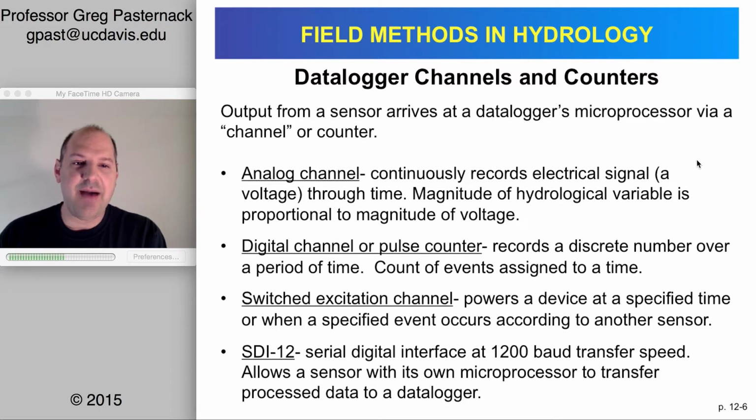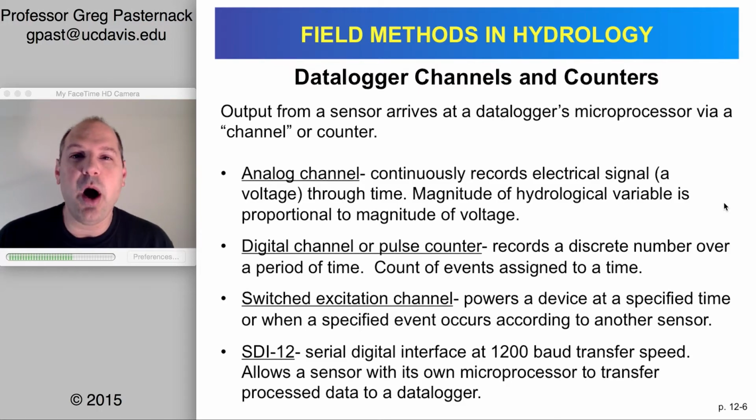The most common one that you see is called an analog channel. An analog channel continuously records an electrical signal, which is a voltage. So it's recording that through time. Whereas a Stevens recorder was taking some environmental phenomena and turning it into mechanical work, so the movement of a pulley, for example, what an analog channel is doing is taking an environmental phenomena and turning it into an electrical signal, basically, a voltage. And so if the voltage goes up, it means something's happening in that environmental process. If it goes down, something else is happening or something is stopping.